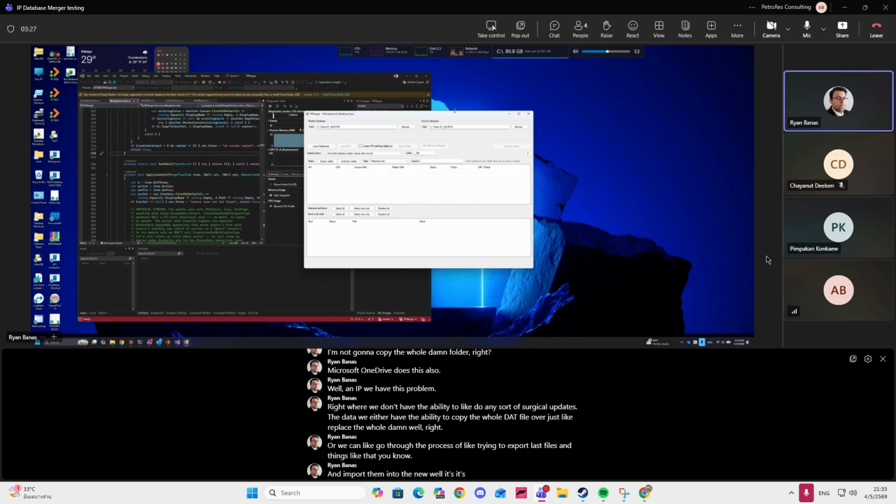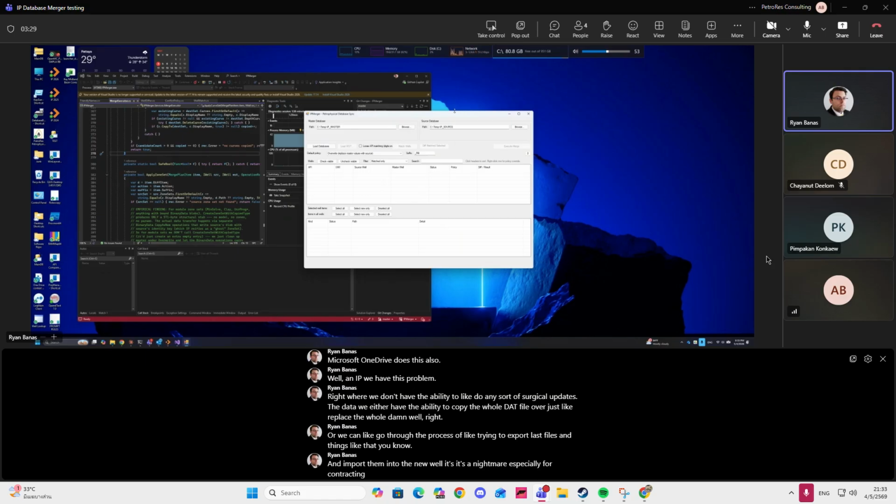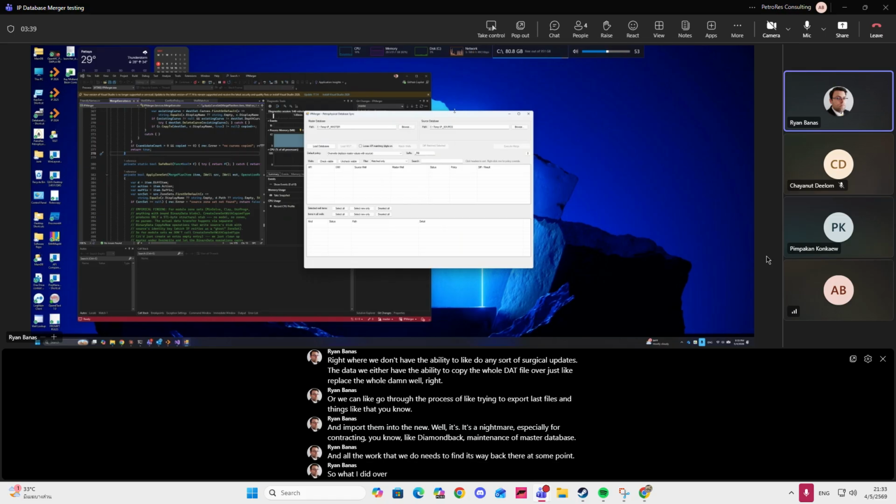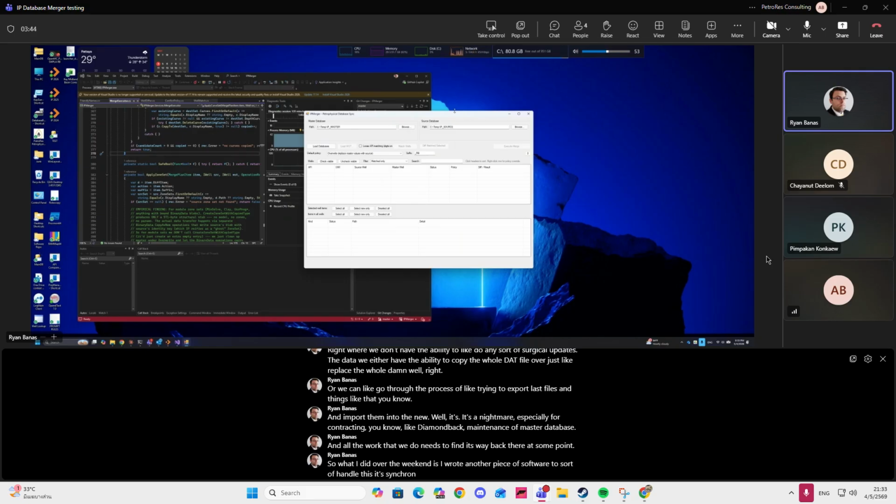It's a nightmare, especially for contracting. Diamondback maintains a master database, and all the work that we do needs to find its way back there at some point. So what I did over the weekend is I wrote another piece of software to handle this. It's a synchronizing software, right?